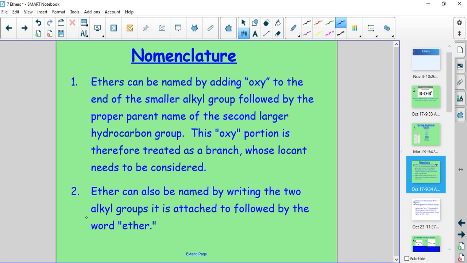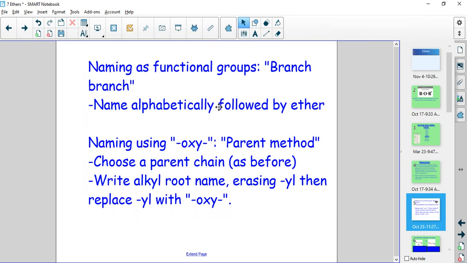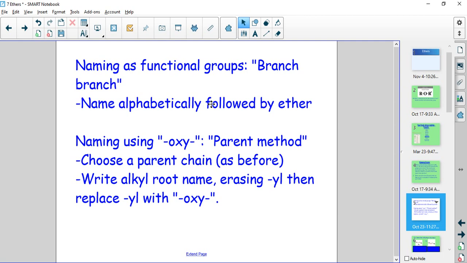I'm not going to read this with you, I'm going to jump right into the example so we can put these rules into context. But the next slide, I think, summarizes these rules a bit better than that previous one does. So one rule essentially is just use the branch method of naming. I call it the branch method of naming. And that is on either side of that oxygen, name them as branches. It's all I'll say for now because it'll make more sense if we look at examples instead of trying to dissect what this means.